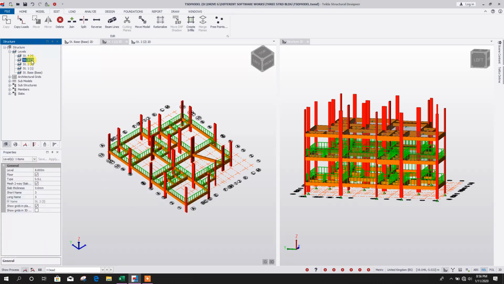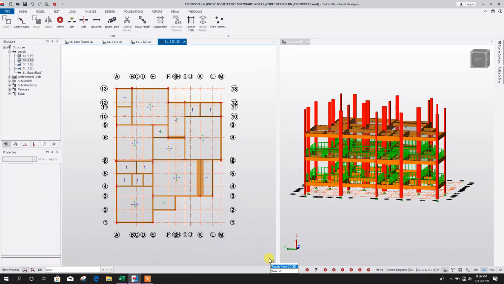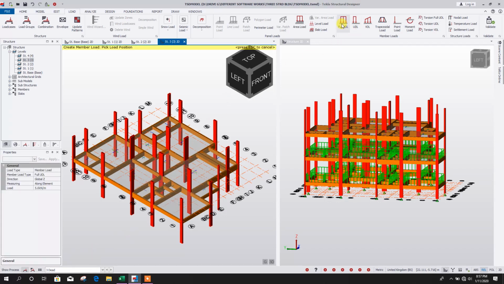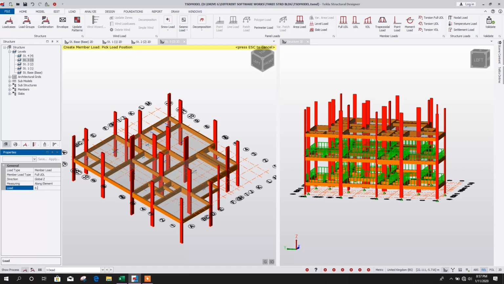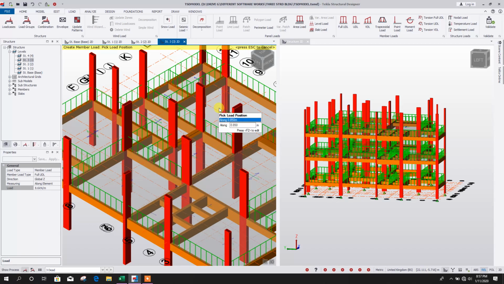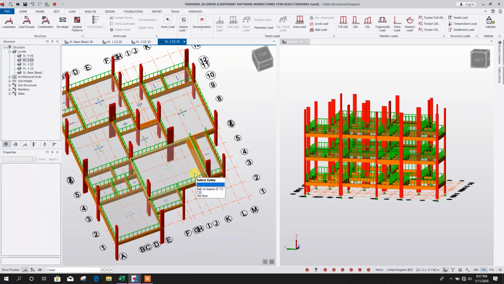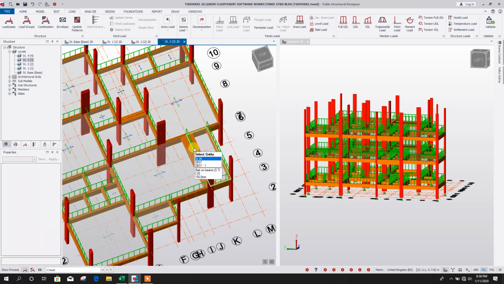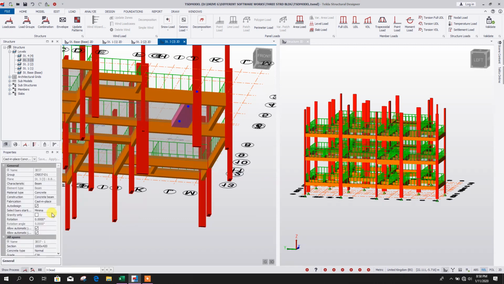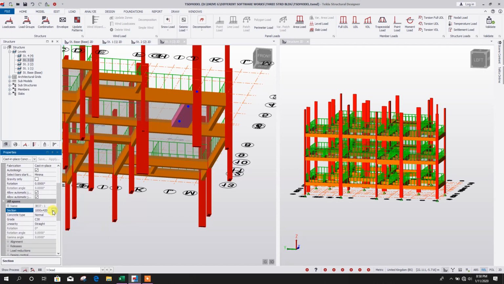Now level, go to level 3. Here 3D view. Here again we need to apply load separately. Full UDL 8.55. Now here this beam we will change section 200 by 600.